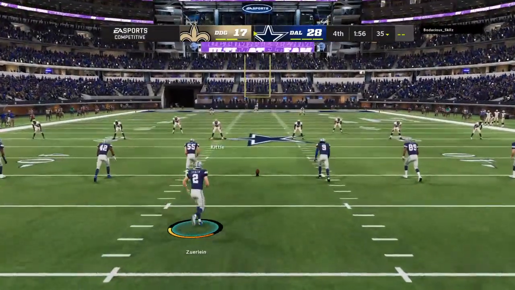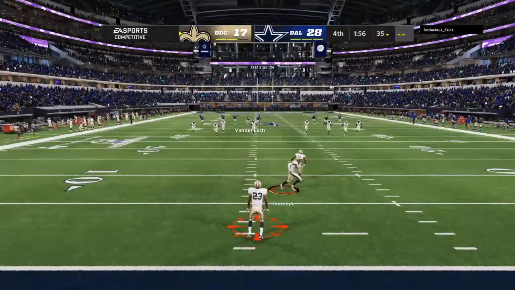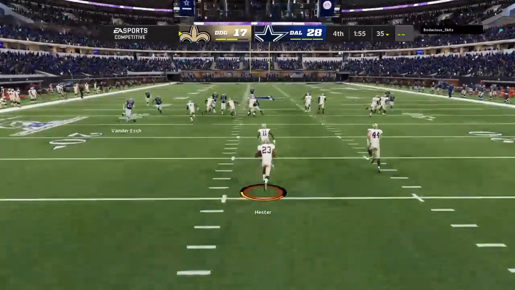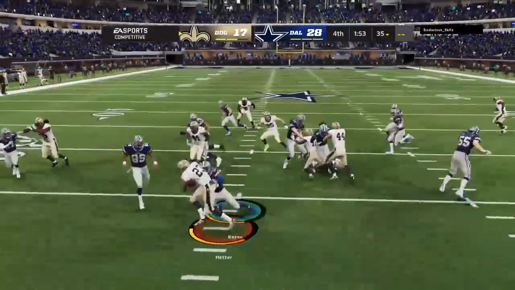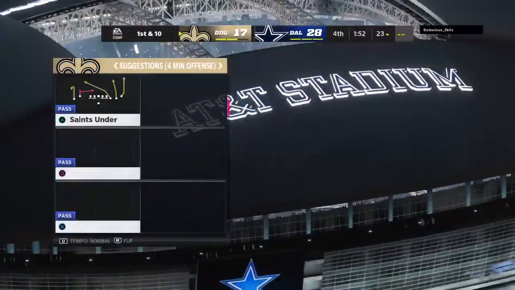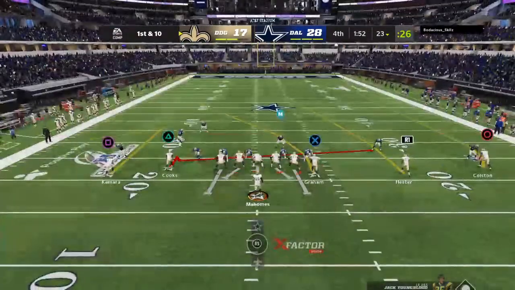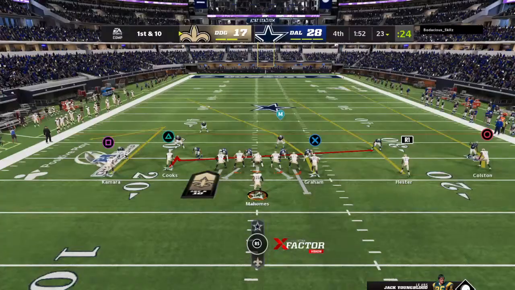Now after the touchdown, it's Zerline. He'll kick it away. Now Hester will get a shot. And not much happening on the return as he'll get this to about the 23. The Saints offense on the field ready to get their drive started.